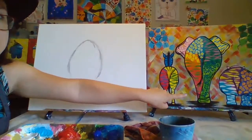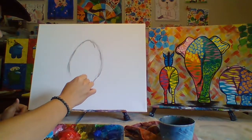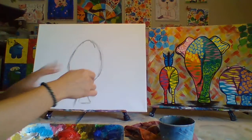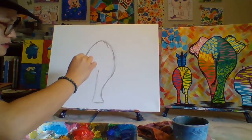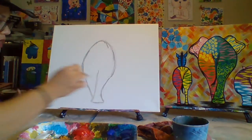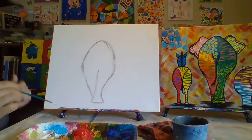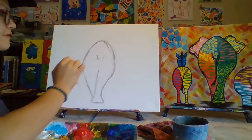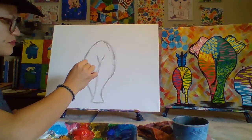And then for the legs, I've got one leg crossing over in front of another leg. So maybe he's walking. He or she. Come down like this. A nice wide foot pad, I guess you could call that. And my painting here will not turn out exactly like this painting here. Yours will be different at home as well. Light, sketchy lines, and then this leg kind of comes and disappears behind that one. But if you want both of the feet visible, you could definitely do that. Sketchy lines, not really thick, globby lines. Thin, wispy, sketchy lines. And then I will pencil in the tail. It's kind of wide, like a V, a V that comes down into a skinny rat tail. And then it swishes off to the side. But that's really all I'm going to do for that.